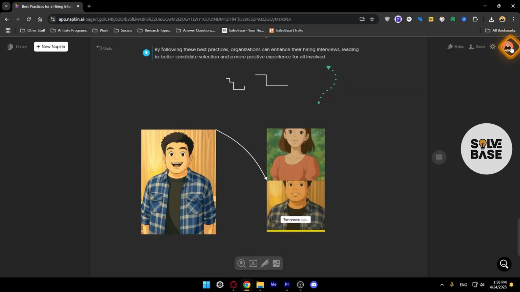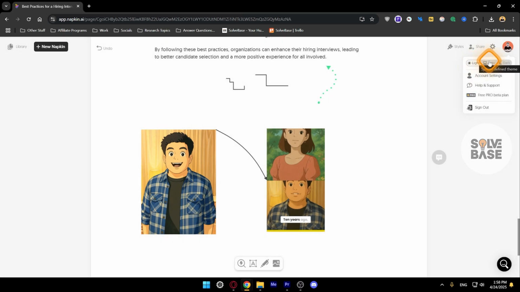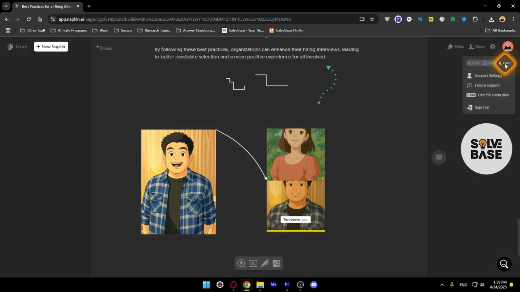Next to this, we got our user icon. If I hover on it, it says, "Don't you look awesome?" And that's a nice addition. So I can click here and it's going to give us this drop down. Inside it, you can turn it into a light mode. This is going to be a theme mode selector. So you can change that. So you can turn on the dark mode by clicking over here, or you can make it auto. So it's going to be based on your system settings. So if you've got dark mode on your computer, it's going to take that into account.